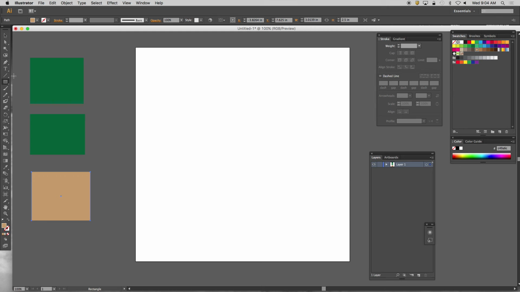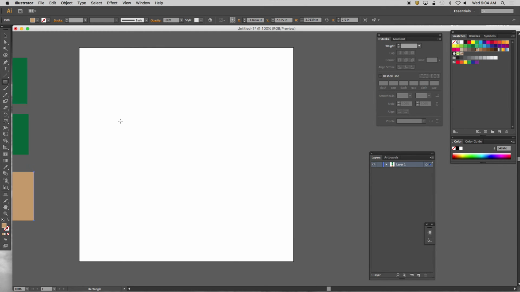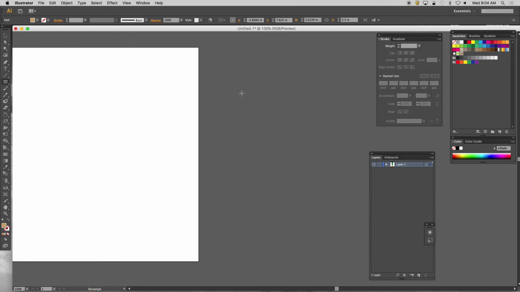And then I am going to make some windows. I'm going to put these windows over on this side. Alright, and what we want to do here is put a gradient on this so it looks like a window.